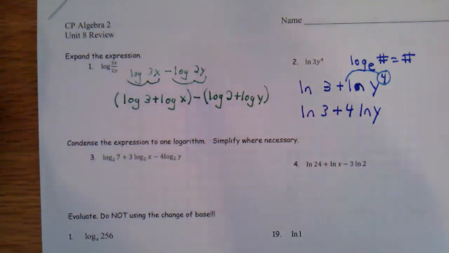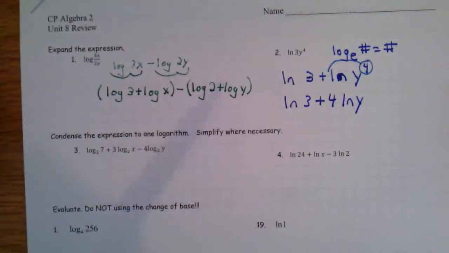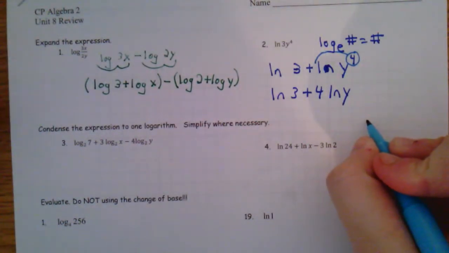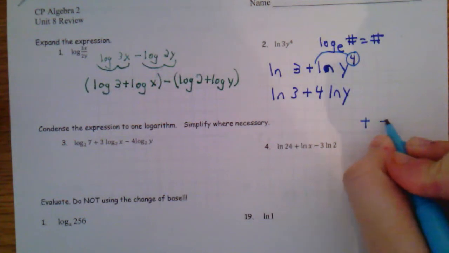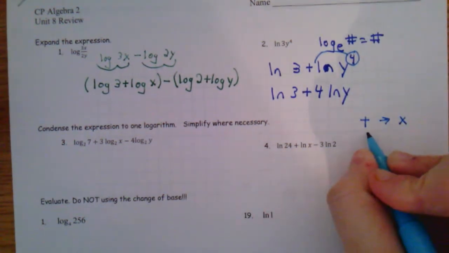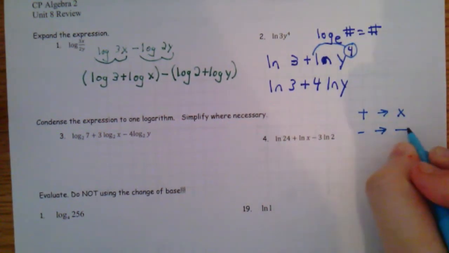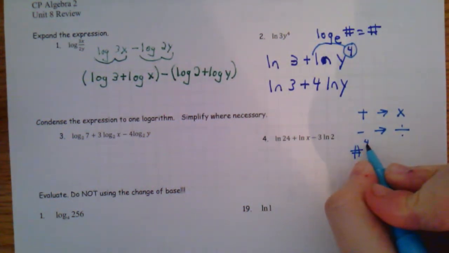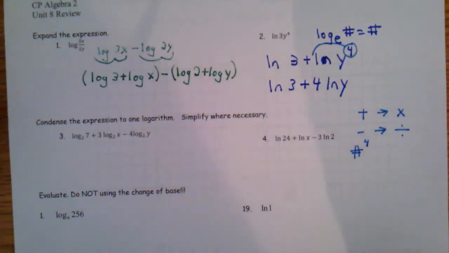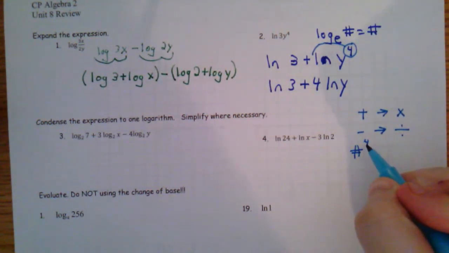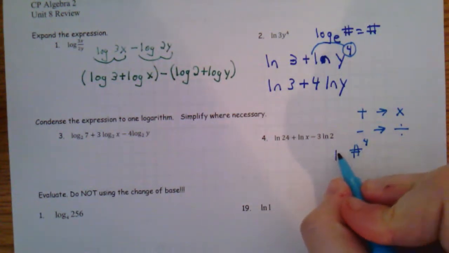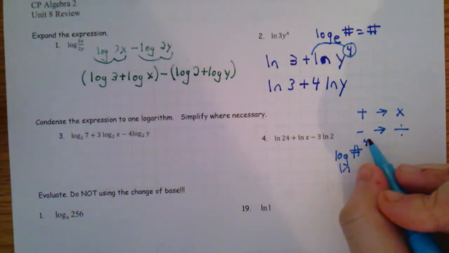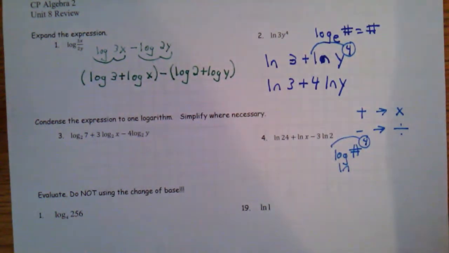Good rule of thumb, especially when we go into the condensing thing, is to definitely make sure that you know the 3 properties. Those 3 properties are going to be, if it's addition, you turn it into multiplication. If it is subtraction, you turn it into division. And then, of course, if you have an exponent, say 4, as long as it is a log problem, this right now is not a log problem, so there's really nothing I can do with that. But if I throw a log or even an ln in front of that, then it becomes a log property, in which case I can go ahead and move that out front.